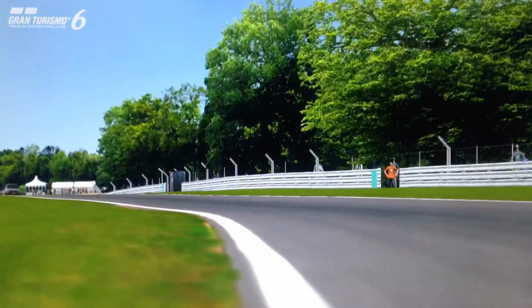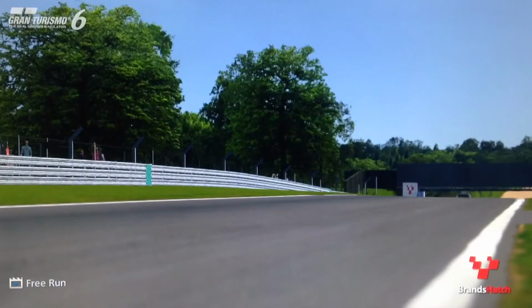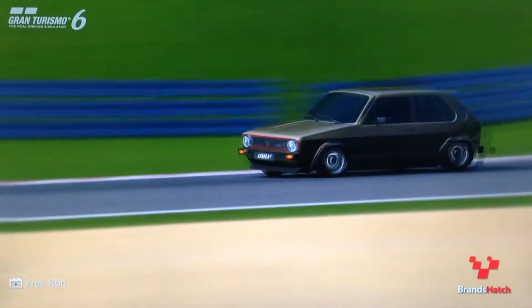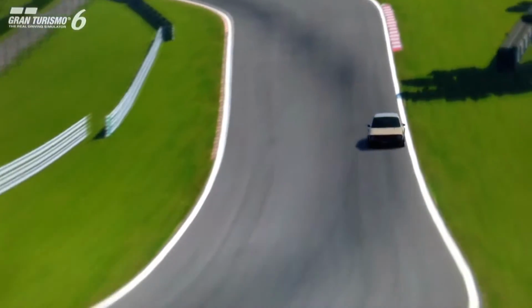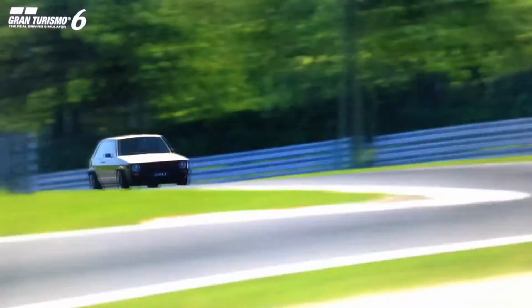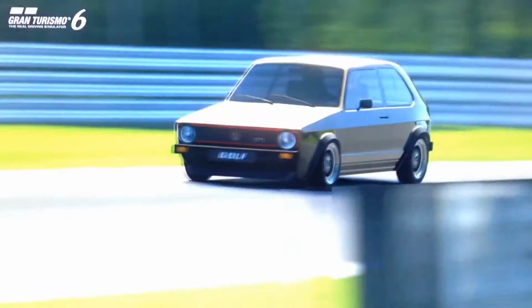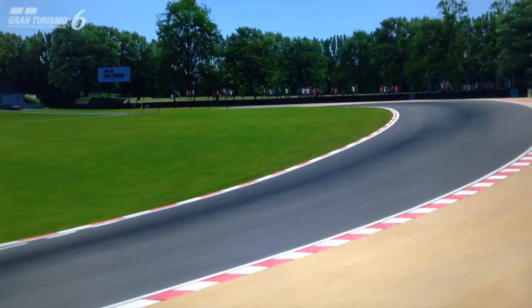And on that point, putting this car up against modern hot hatches isn't completely fair, because although this series discusses hot hatches from a wide variety of eras, putting a car from 1976 up against an R32 or a Mk.1 GTi or a Focus ST, that's just not fair. Of course it doesn't stand a chance against those cars. If it had an engine swap to give it, say, 500 horsepower, then it might, but it doesn't. So of course I would be lying if I was to tell you that this car could outrun the modern hot hatch lineup. That would be ridiculous. In real life, with certain tuning, it could. On the game, that's just not possible yet.